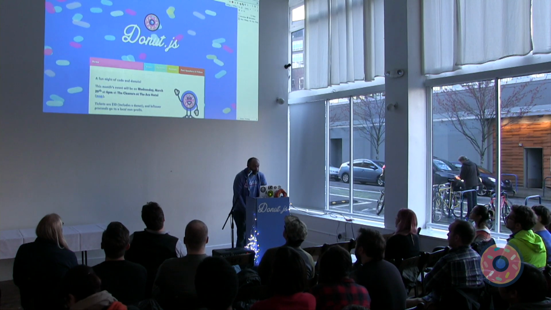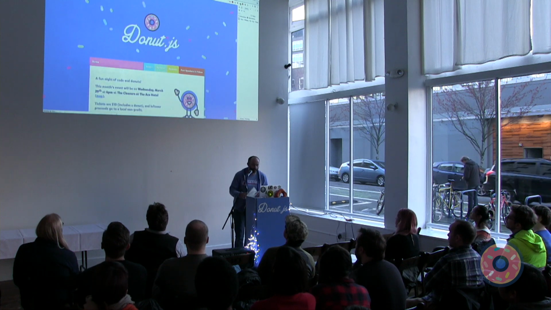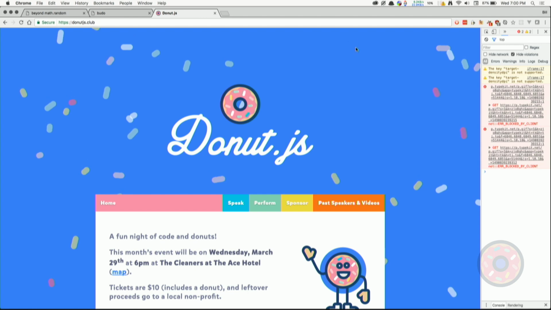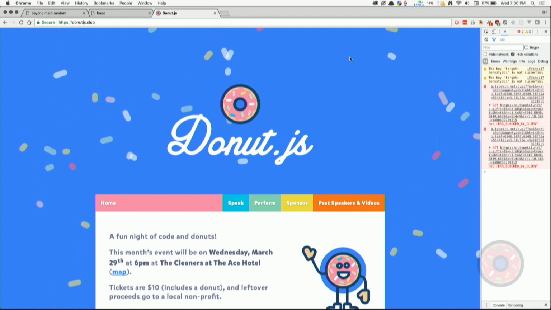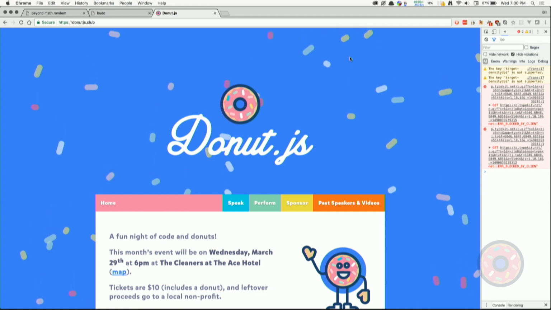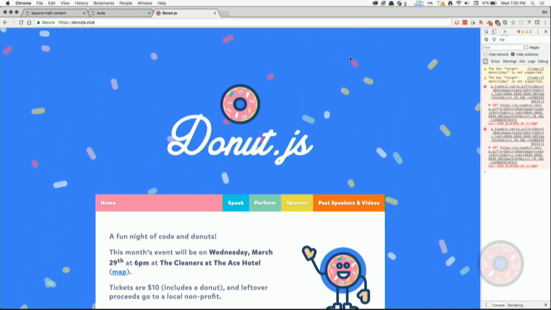The DonutJS website uses random numbers to put the sprinkles on the screen, and the reason they do that is because they don't want to have to decide where the sprinkles should go, and they don't want to have to transfer that to your computer and have some code run and some state be checked every single frame. So when they need to reset the position of a sprinkle, they just ask Math.random.